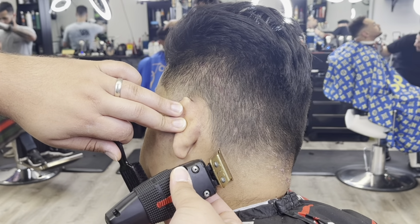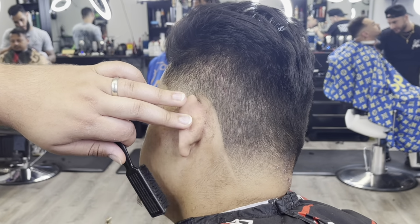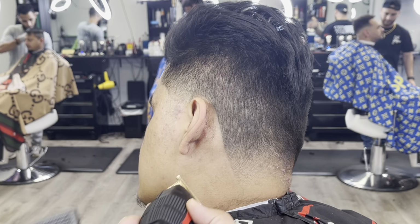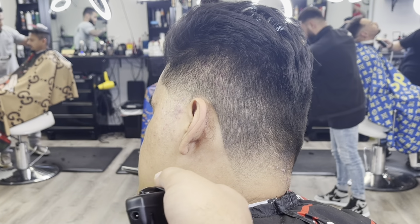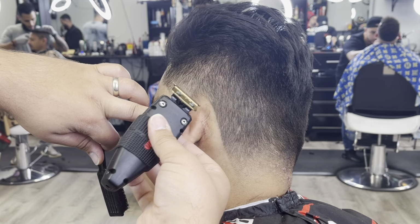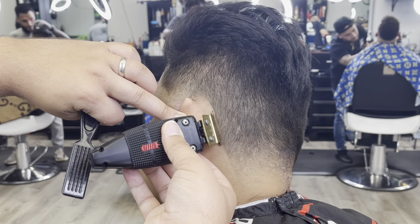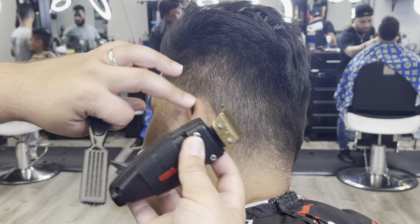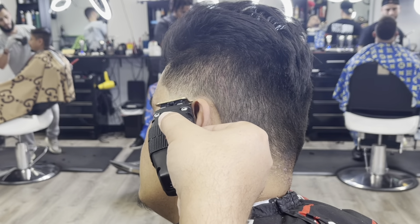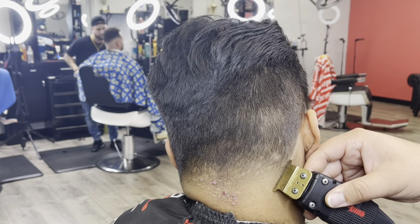Maybe not. And here we're going on the back of the neck. We're gonna line that up. I love this part because it makes the taper pop out so much. And we're just gonna work around the ear. I love how when you put the lineup on the taper, it makes the taper pop out so much.